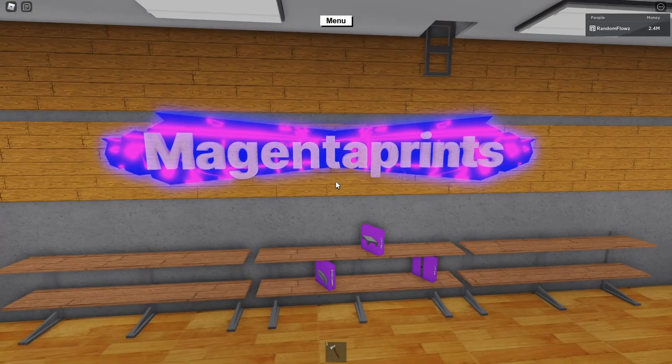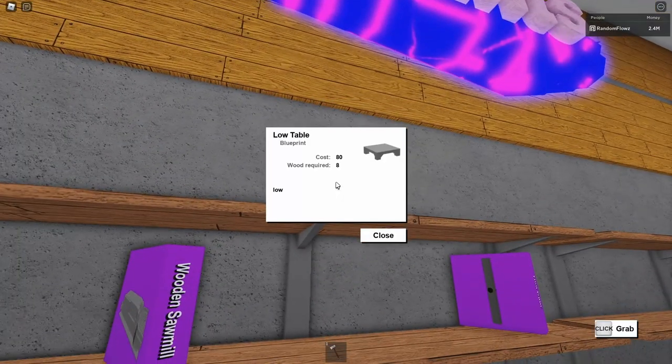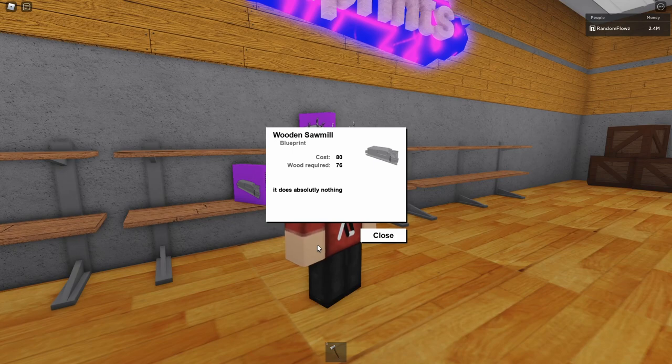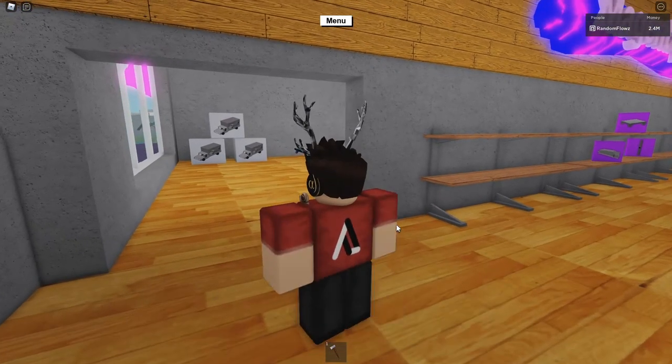And then over here, it looks like there are brand new blueprints. This is super exciting. Looks like there are 3 new ones, and I suspect that there's going to be more in the future. So it looks like there's a table, a wooden sawmill, which is gonna be very, very helpful. And then there's also a thin door, which is gonna be super, super useful. Oh, but that's not all.